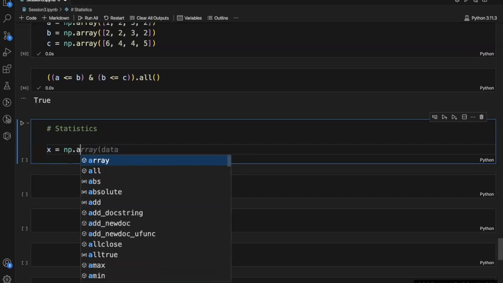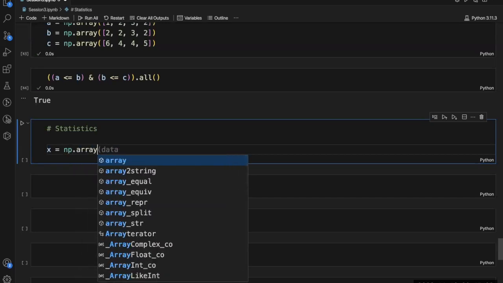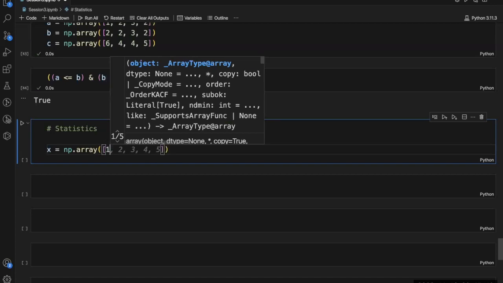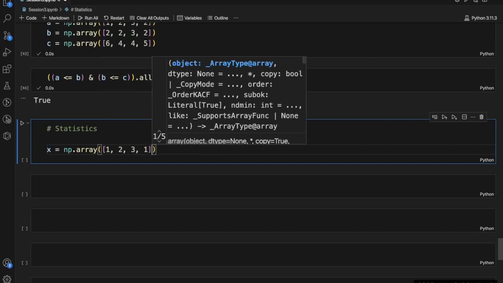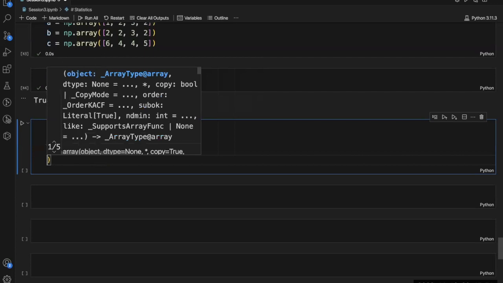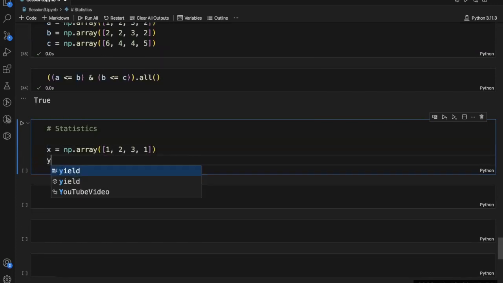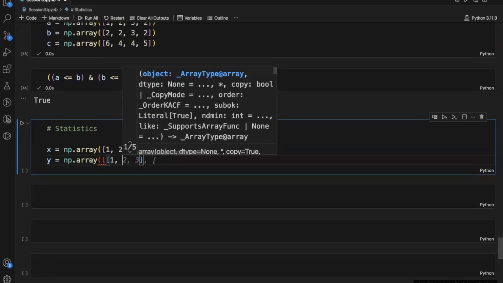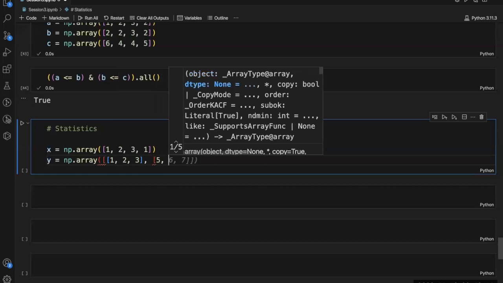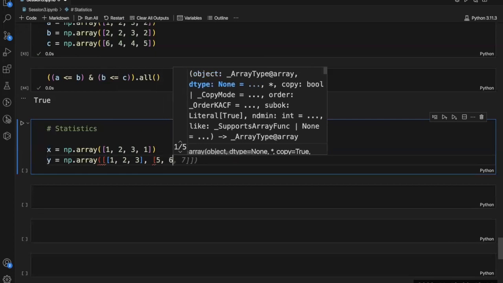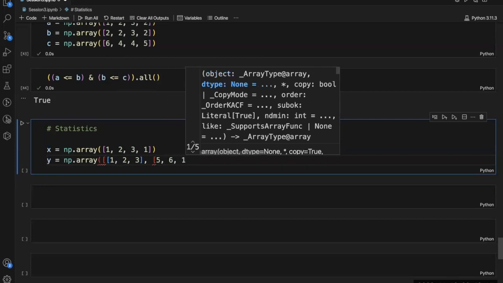First, this is the simple operation. Let's do np.array, and this time let's write this array: 1, 2, 3, 1. Let's write another array here, and this time I'm writing a two-dimensional array: 1, 2, 3, 1, comma 2, 3, and then 5, let's say 6, 6, 1.